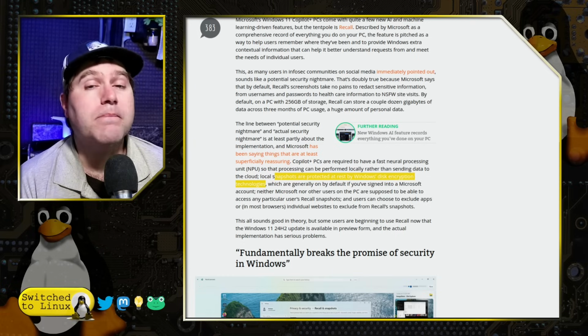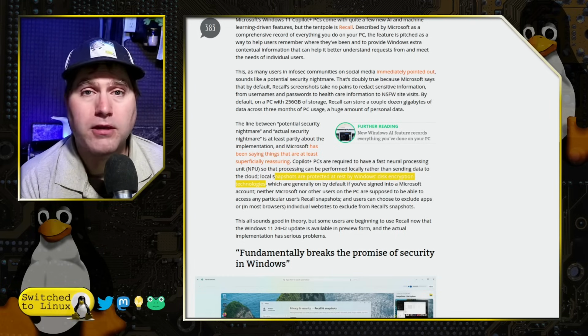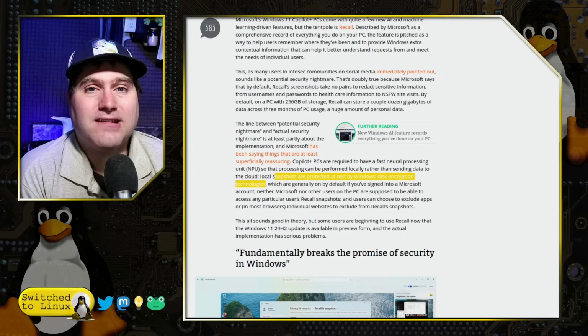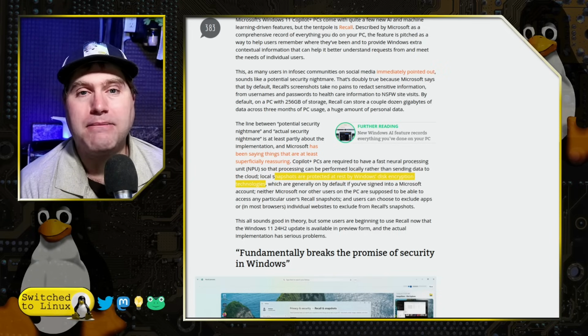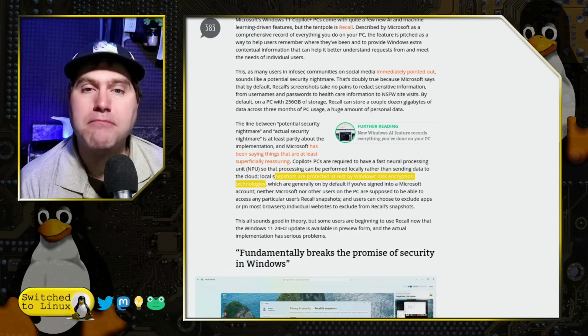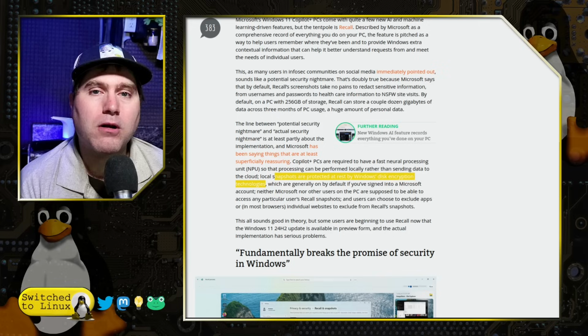So the problem is once we have turned the computer on, the disk is decrypted while it's running. The data is not encrypted at that point in time, which means if somebody has malware on the computer, the malware has free access to the data because it is not encrypted there.